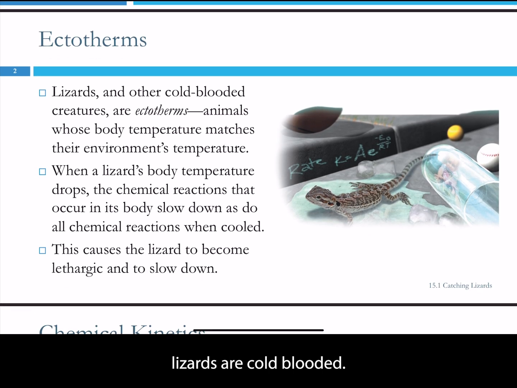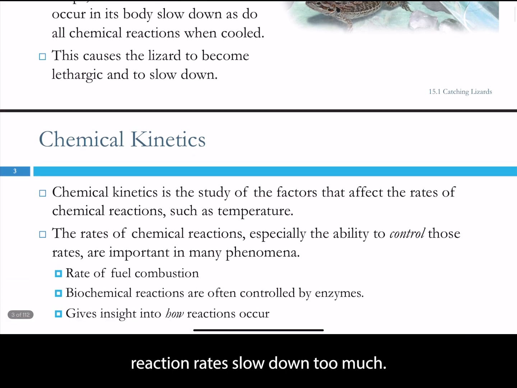So you probably know lizards are cold-blooded. They're ectotherms. So they don't generate enough heat internally. They need external sources of heat in order to keep moving. Part of the reason for that is because the rates of the reactions in their bodies, and in our bodies also, depend on temperature. So if they get too cold, those reaction rates slow down and can become so slow that they can't survive. So that heat, the temperature, speeds up those reactions. Same kind of thing if you get into like hypothermia. Reaction rates slow down too much.